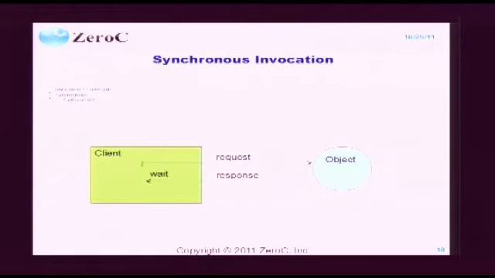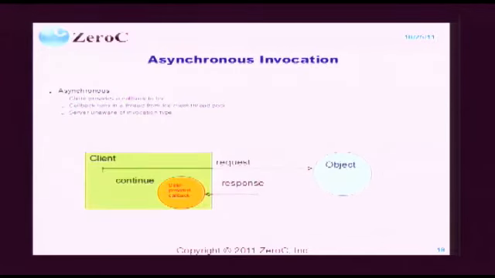I think I'm going to skip this really detailed stuff, or at least go through it really quickly. The basic, most common thing, which is why this is the first slide: some object lives on some server somewhere, some client wants to issue a request, the request goes over, it waits for the response to come back. When the response comes back, the client continues processing. That's the most obvious, simple thing, of course.